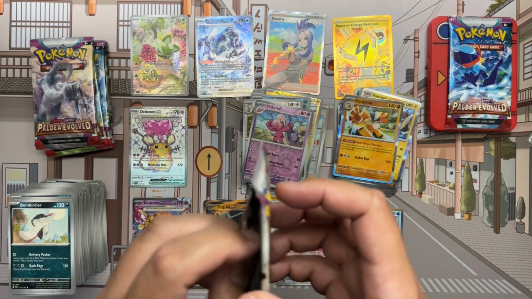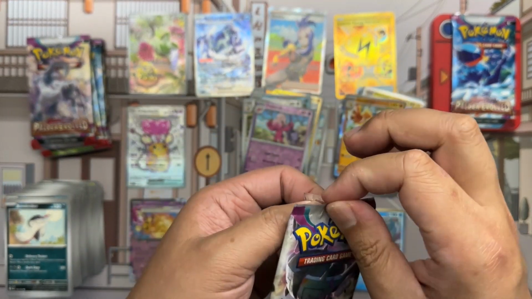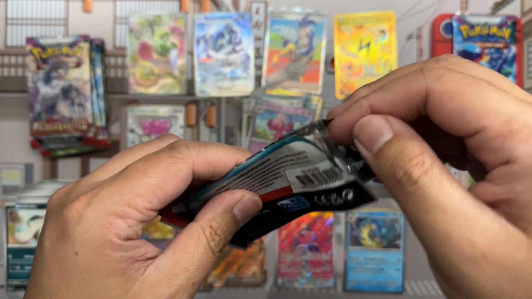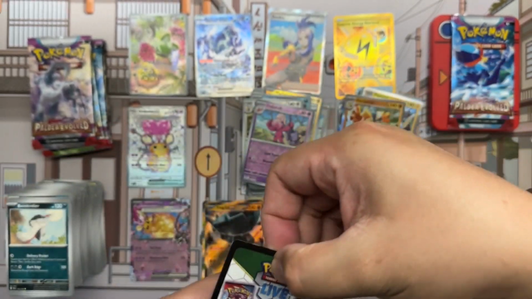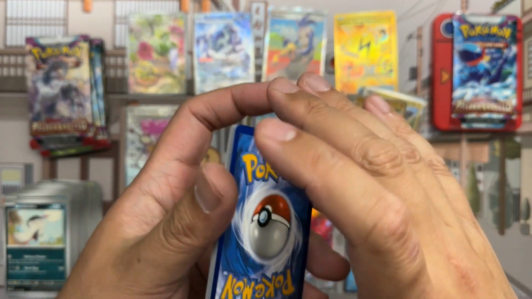Yeah, oh, this pack also feels a little bit heavy. Last time I said that, we pulled the Chien-Pao. Let's see if I just got one extra card, or if nothing's gonna happen. I've got my money on nothing's gonna happen.